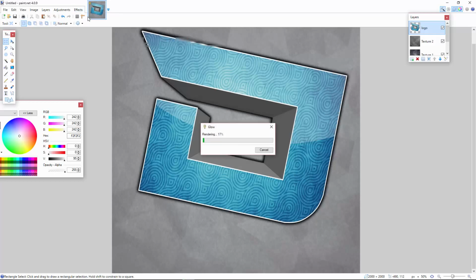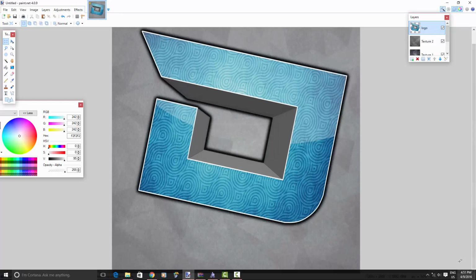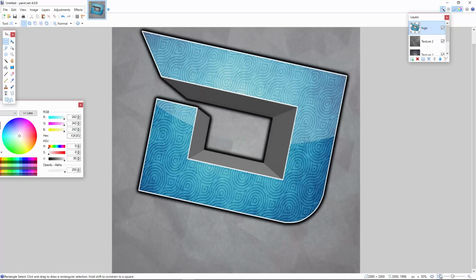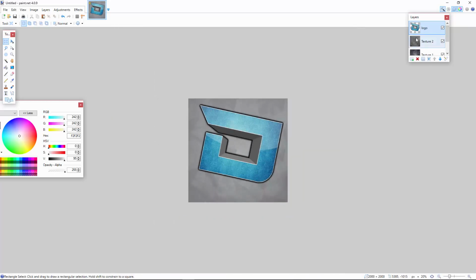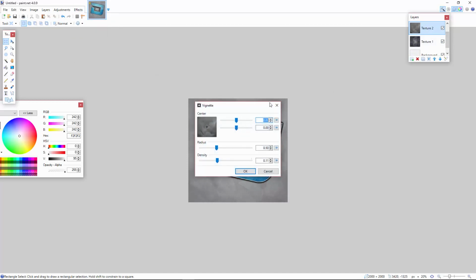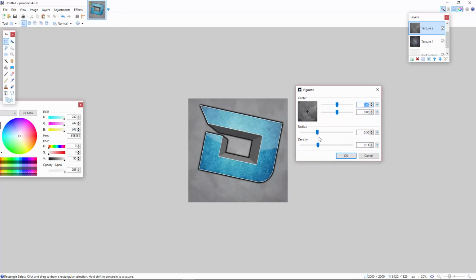And that gives it more of a bold black outline around the whole thing, like more of a shadow. Then guys, you can take your texture, click Effects, Photo, there we go, and then we can change this how you want it. You can see we can give it more of a darker outline to it. There we go.